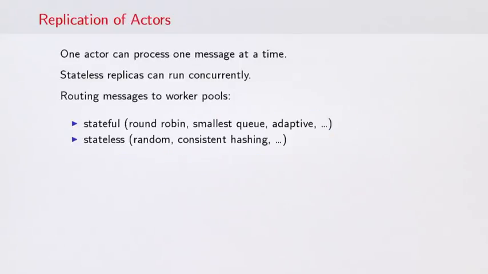The purpose of this mortgage service in the last example was just to route the incoming requests to the pool of workers. And there are different schemes for doing that, which we shall look at in the following. These schemes can be grouped into stateful or stateless routing. Stateful means that the routing algorithm itself needs to keep some state. For example, round robin needs to keep a counter. We will see what that means in detail.